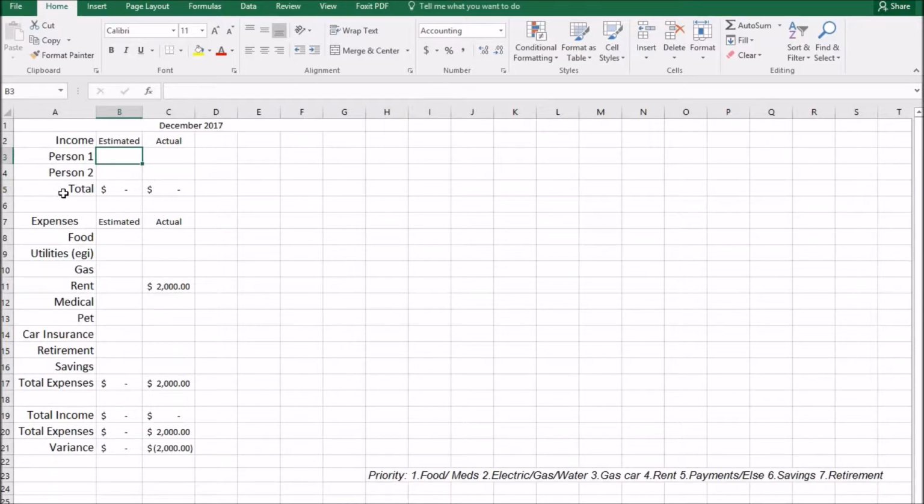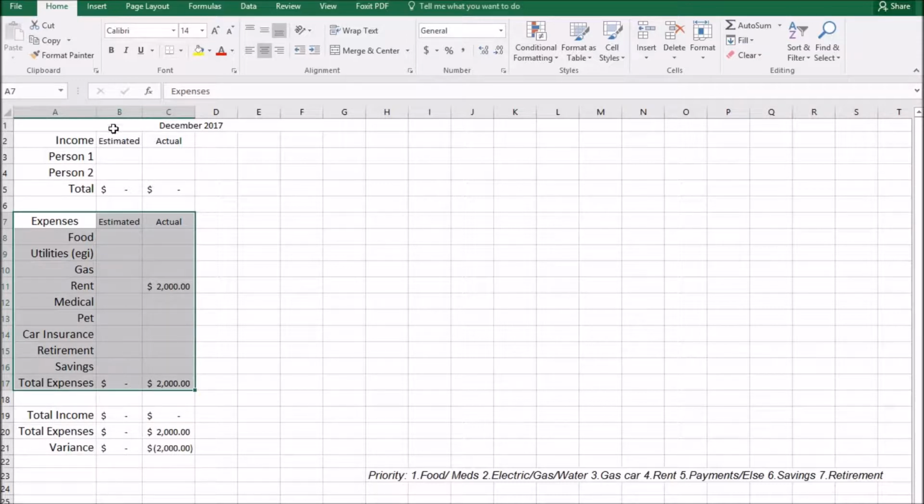So you can add rows as necessary, or you could just add it in your row if you're calculating per person. If you have two jobs, you could list per job. Just depends what you need to track or what you prefer to track. Then in the second section, set up for expenses.